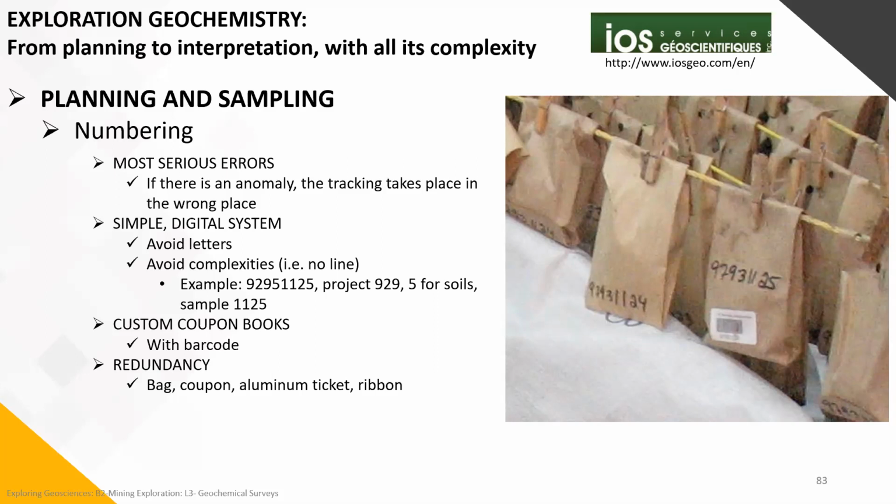Example here, they're showing a numbering system using the project number, the code for their soil sampling, and their sample number. So someone looking at this number from a company knows that their project number is 929. They know that if they use soil sampling, it's their codification 5, and then they know their sample number. They try to use, more and more, what we call custom coupon books with barcodes, so that the number is written on and the barcode, so from manual to digital manipulation there would be no errors whatsoever. And these barcodes are scanned, increasing the process time and decreasing the errors.